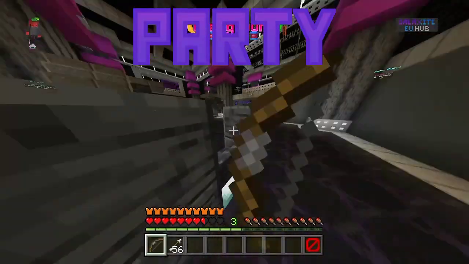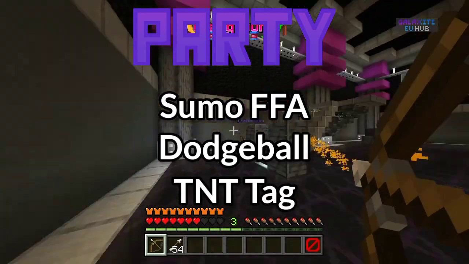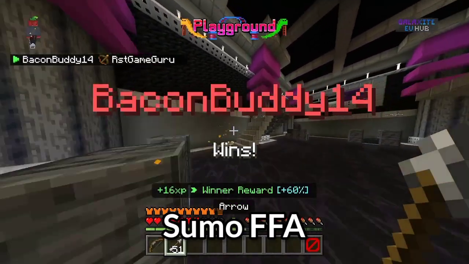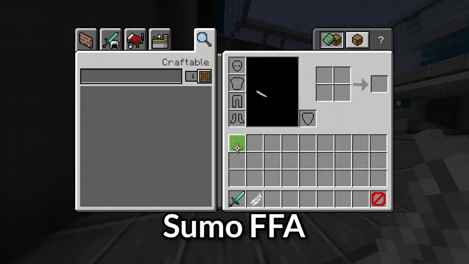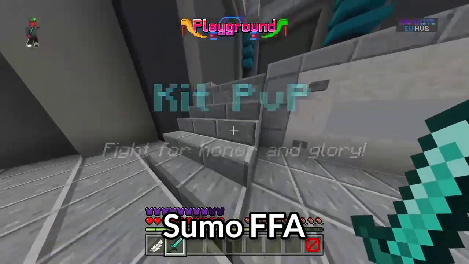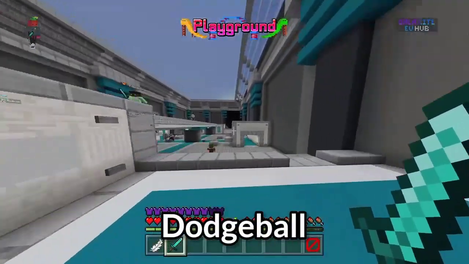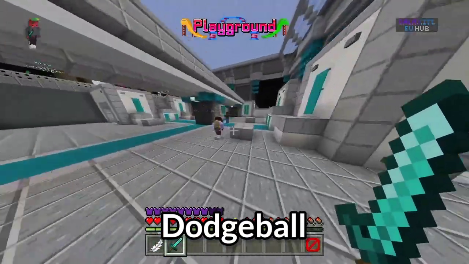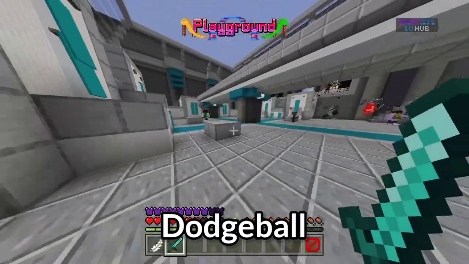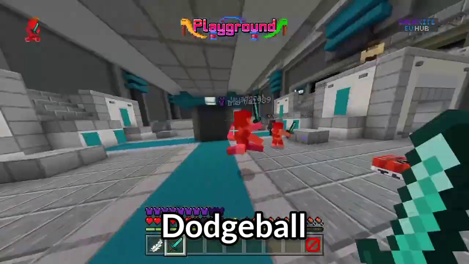Next, the party games are Sumo Free For All, Dodgeball, and TNT Tag. So Sumo Free For All is basically just like the Sumo Duels, but instead of being 1v1, it's up to 8 people, and you've just got to try and knock everyone else off the platform. Then Dodgeball is a bit like Dodgeball from MCC, you'll probably know what that is, but instead of using bows, you use snowballs, and yeah, it's just 2 teams of up to 4 people, and you just have to hit the other team with snowballs.